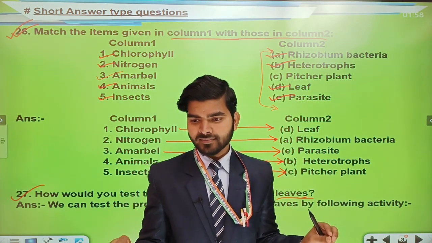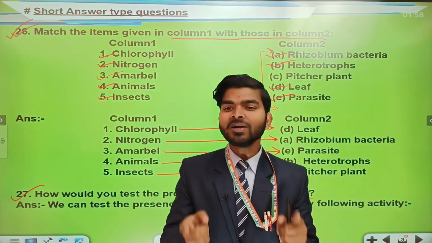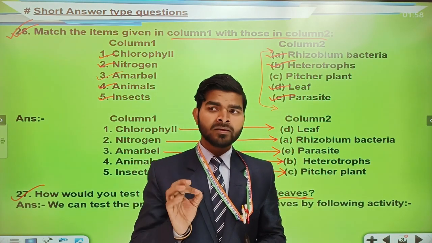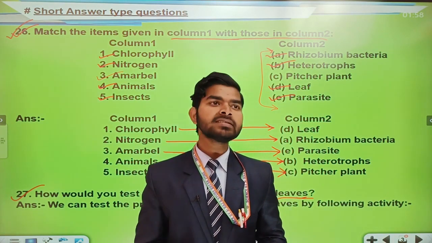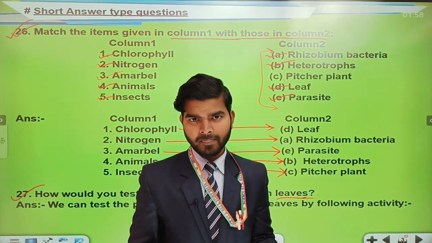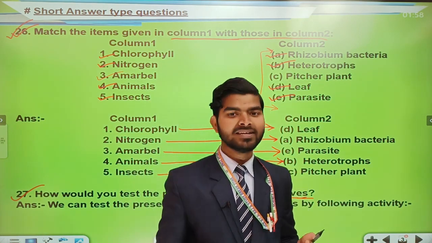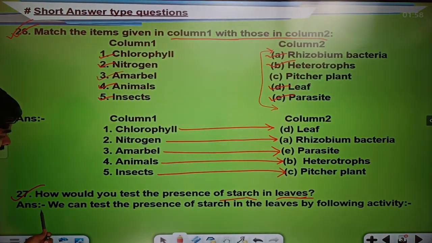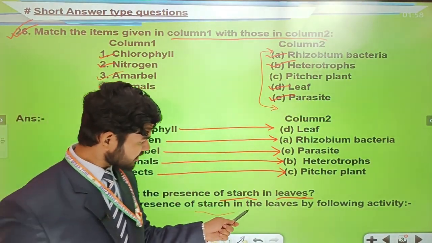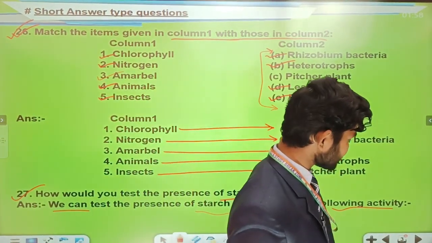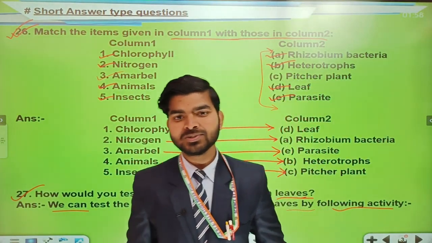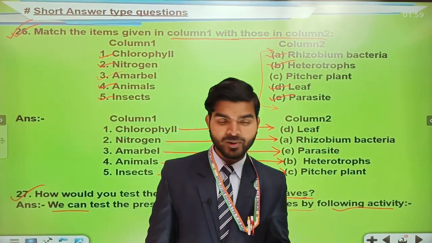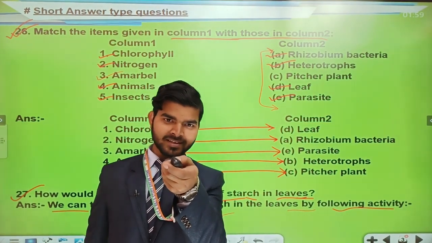or not? Then there is an activity. I have told you about the activity. All right, in the previous classes I have taught you the activity to test the presence of starch in the leaves. I hope you have learned that activity. So let's get started with this. I have written that we can test the presence of starch in the leaves by the following activity. So you must do some activity in order to get the answer to this question. So are you ready? Obviously yes. So let's get started.